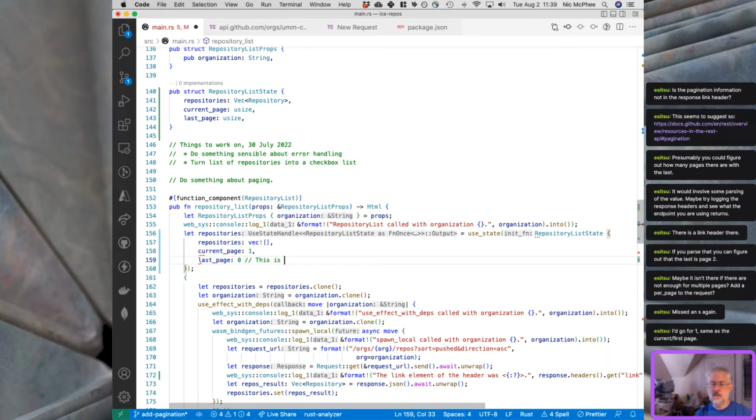I thought of trying to decide whether I want 0 as an indication that we haven't set it yet, whereas 1, we might think that's a valid value when we haven't actually checked how many pages there are. Kind of looking for some way to break things. If we don't do it right, it should tip over and die.